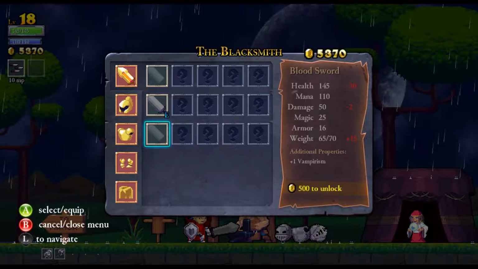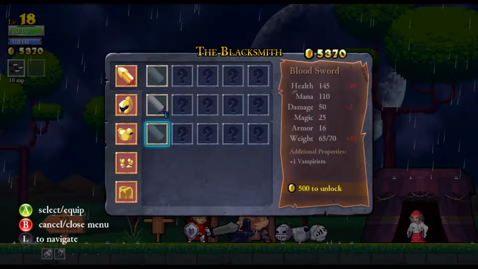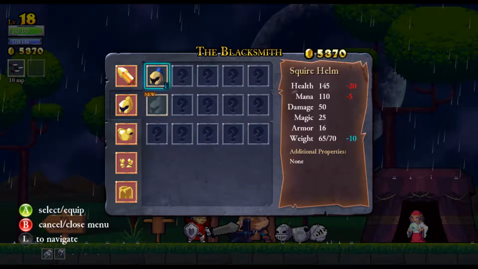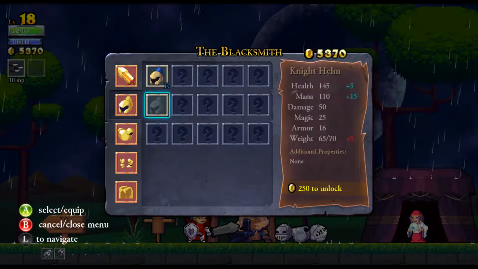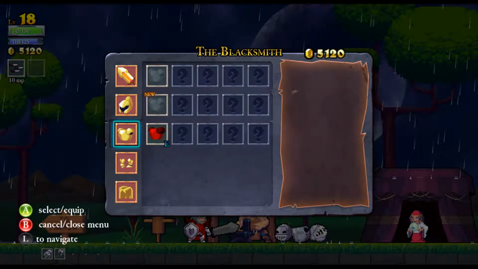What did we get here? Bloodsword, not gonna use. We just don't want to lose the 2 damage. As you saw, 5 damage was the difference between winning the Alexander fight easily and losing. Knight Helm is very good. We should probably buy that and wear it. And it only weighs 5. We can put that on right now. Yeah, grab that. Puts us a clean 150 HP.